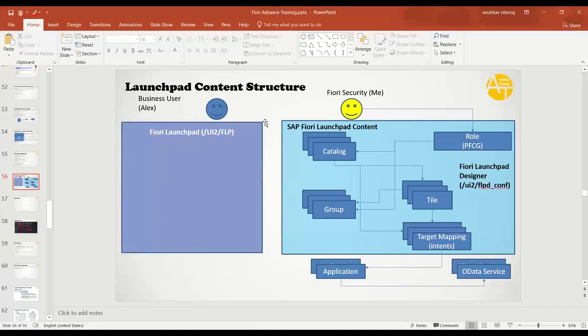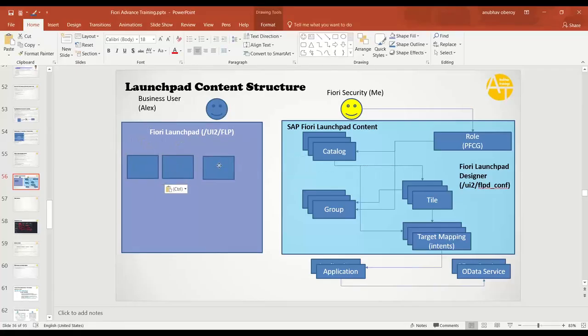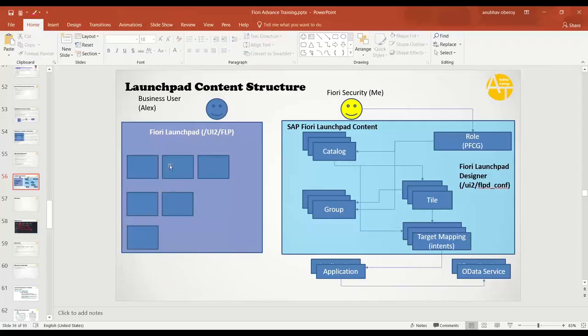Now, the Fiori Launchpad has a lot of tiles which are visible. Can anybody tell me how these tiles are visually decided? What keeps these tiles together?